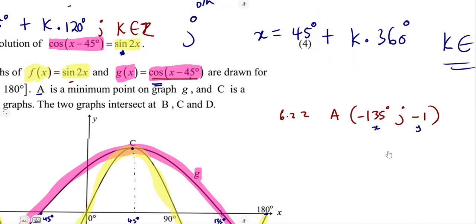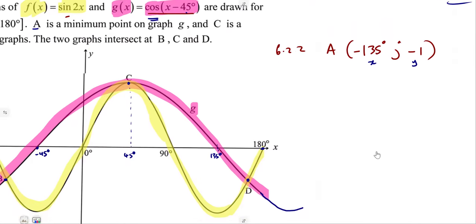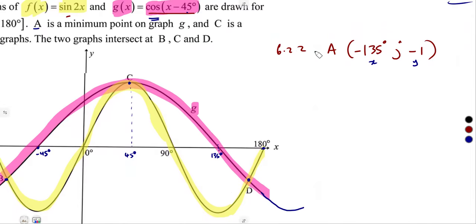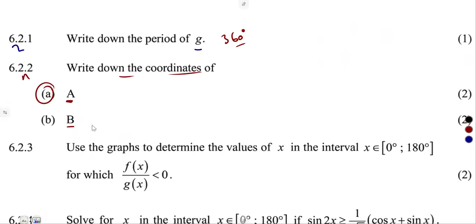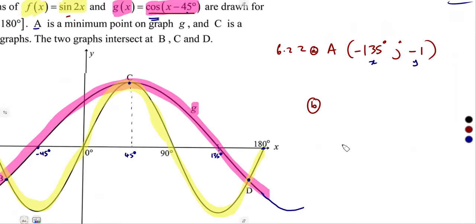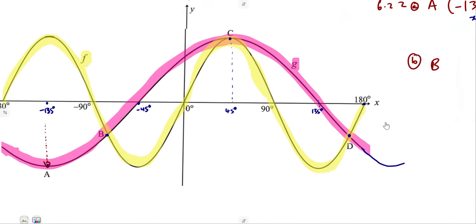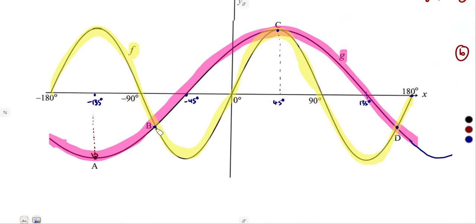We have got the point A. So this is A, and part B, they wanted us to have the point B. All right. So B, if we check now on B, all right, let's see where our B is. Our B is this part of the intersection of the two graphs, where the two graphs intersect.